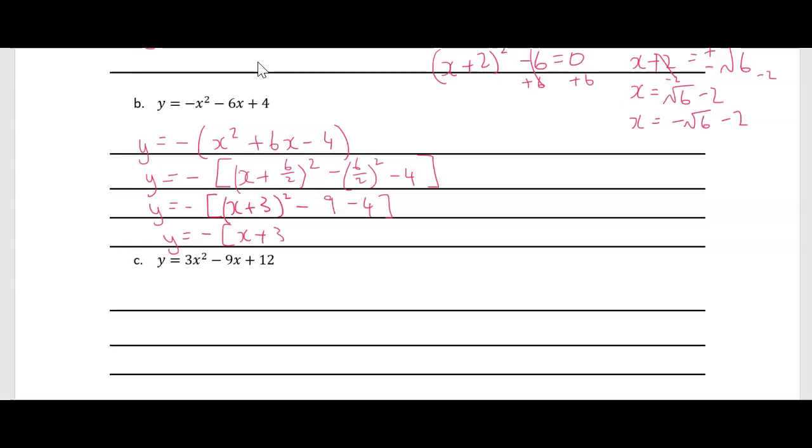All right, notice how I've kept the square brackets just until I've brought these two terms. So we've got -13. This is where you've got to make sure that this negative applies to everything. So it's going to be minus x plus 3 squared, and then that minus 13 becomes plus 13 because that negative sign is multiplying everything inside the square brackets.